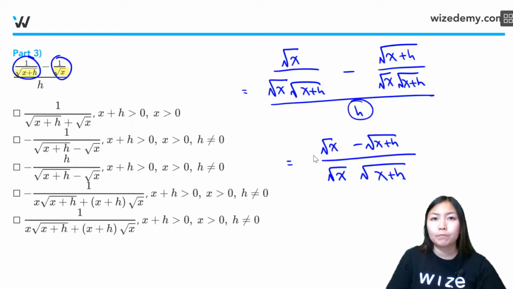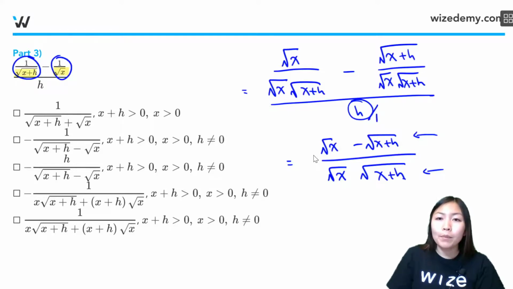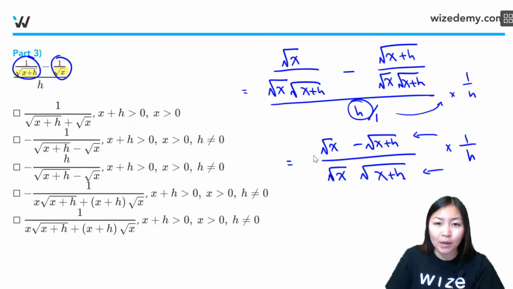Where does this h go? I'm going to let you think about this. Who thinks h is going to end up in my numerator? Who thinks h is going to end up in my denominator? Well, since I'm dividing something by a number, you can think of it as dividing by h over 1. Then it becomes flip and multiply, right? That's how we divide by fractions. So we're multiplying by 1 over h in my numerator. So if I multiply by 1 over h, my h is going to end up in my denominator, okay?